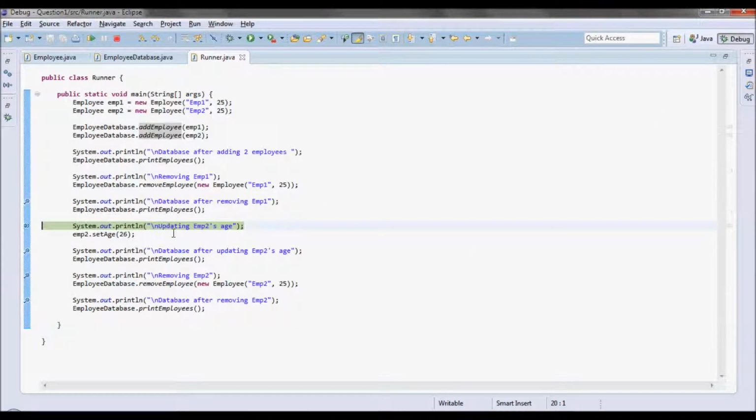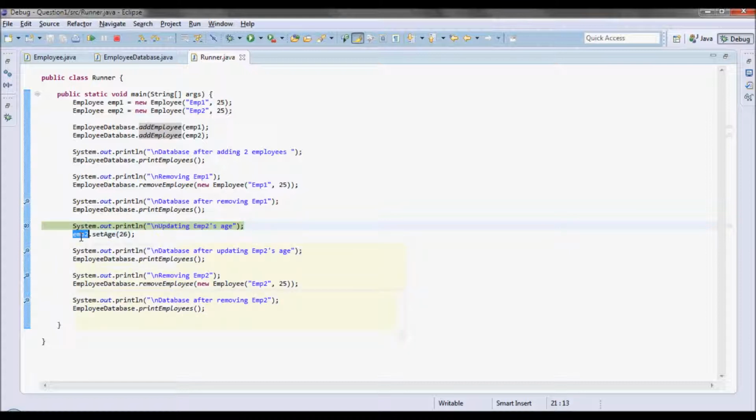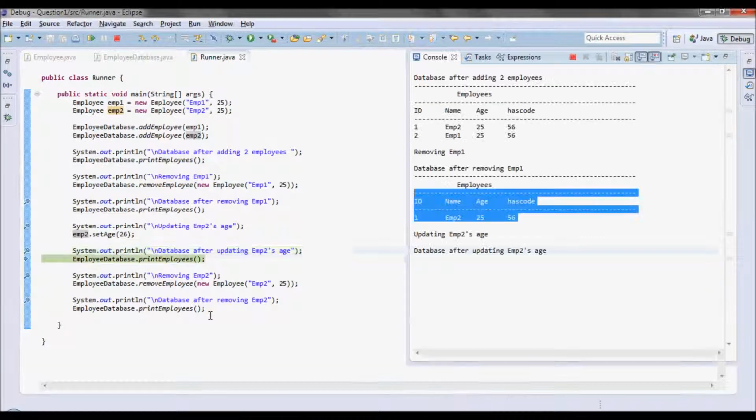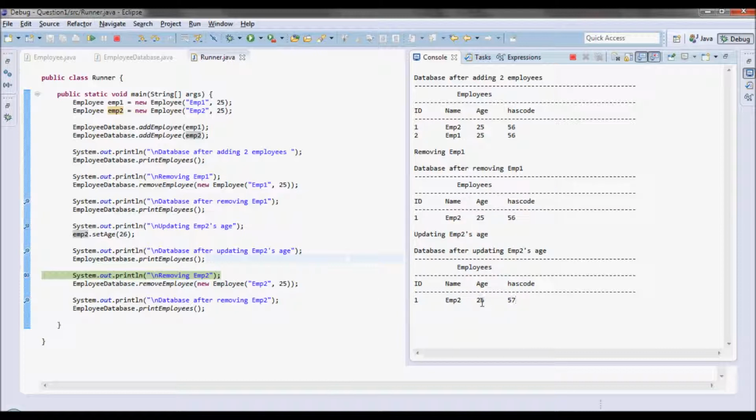Now let's try to do a tricky operation. Here I update the age of employee 2 to 26. I'm using the same reference that was passed to the employee database, and after I run the print method, I see that the age has been updated from 25 to 26, and also the hash code has been changed.